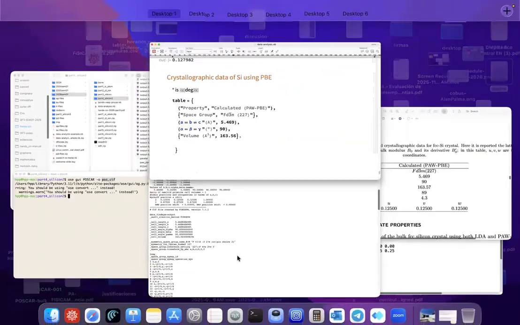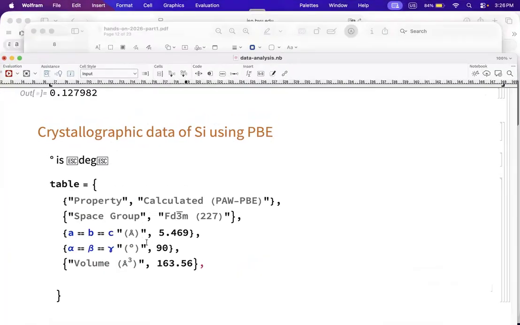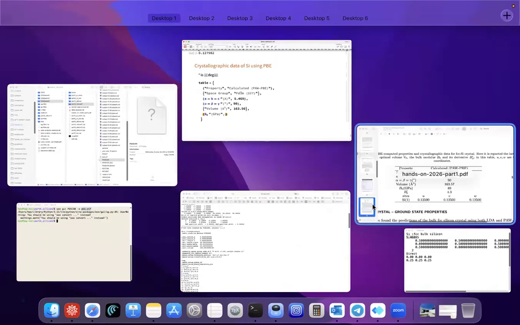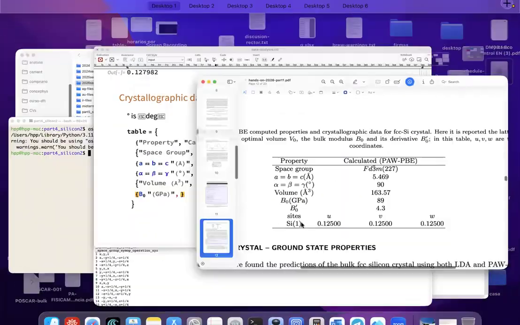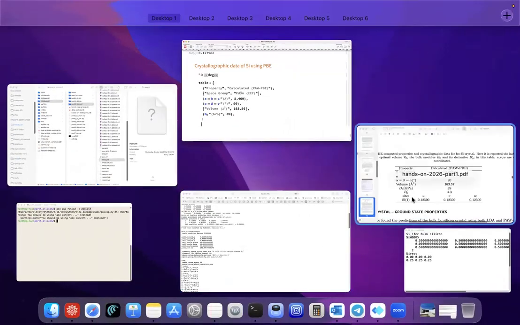What else, comma? We have the bulk modulus, B sub 0, in gigapascals. The bulk modulus we computed was around 89, right? What else?